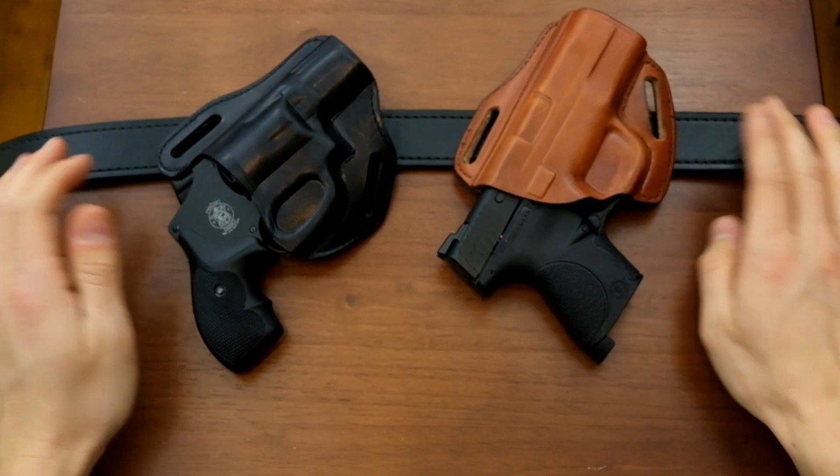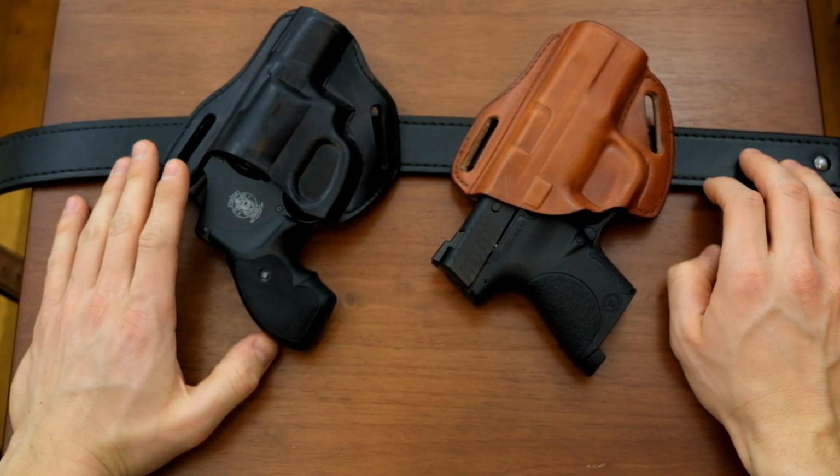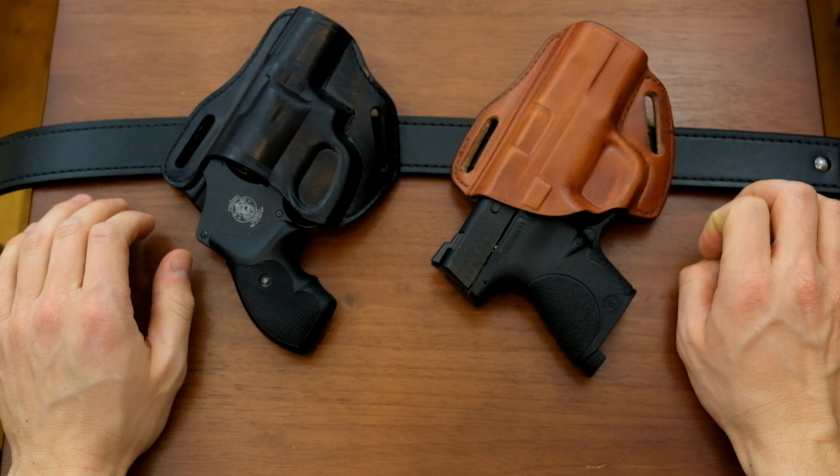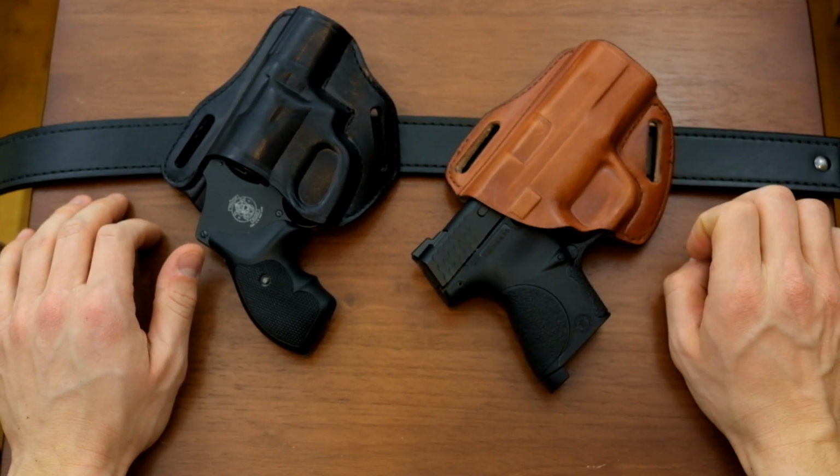I don't know if you watch Hickok 45's videos, but you see him a lot of times with his old Don Hume, and he's like, yeah, I just throw everything in there. Whatever it is, it all seems to fit. Well, that's kind of like what this Bianchi PI is like.